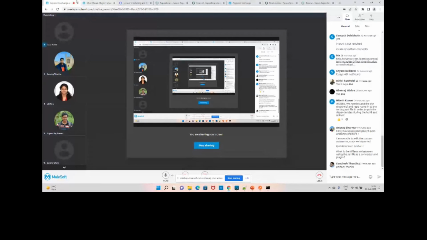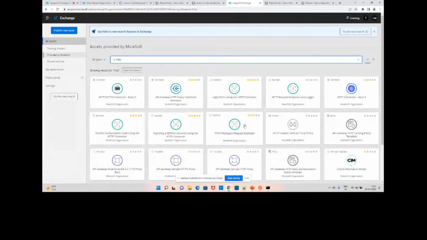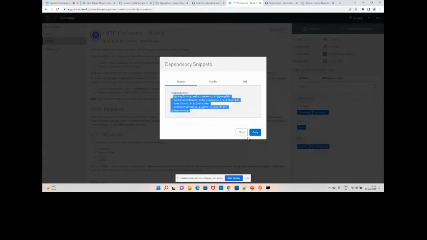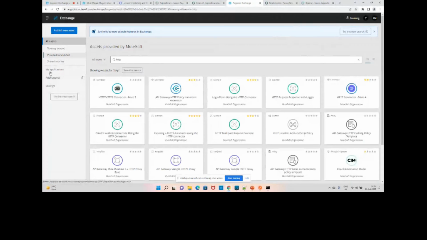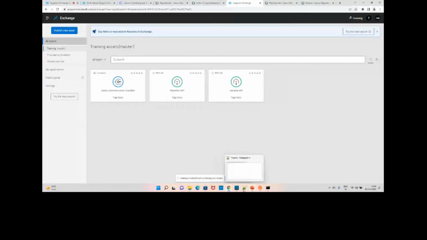All right. So where we are, the HTTP connector. Go to what it is. It is a connector. Yes, type is connector. And when you go to snippet, you will see that. And what we build is again a new Maven plugin only. Nothing else. What I built is the same thing, it's a connector only. So when I say connector, the Maven plugin makes your type a connector. All the MuleSoft connectors are Maven plugins only. So when you add it as a dependency, automatically all the required stuff is downloaded on the backend.